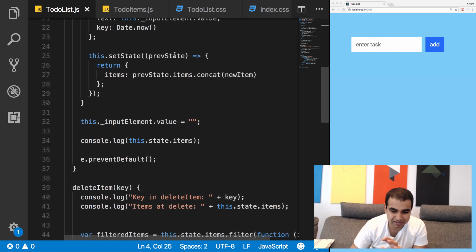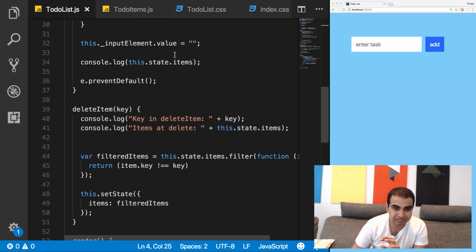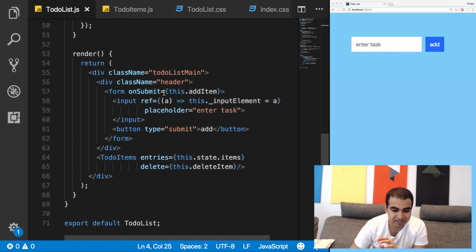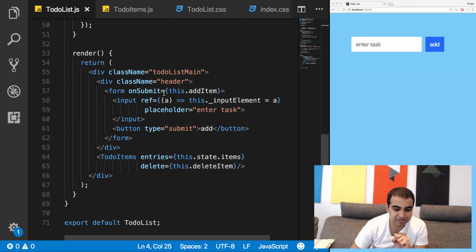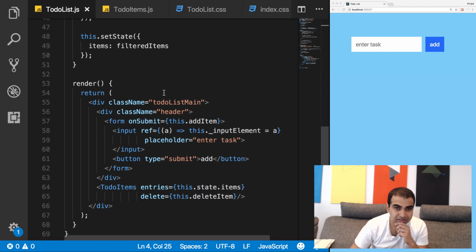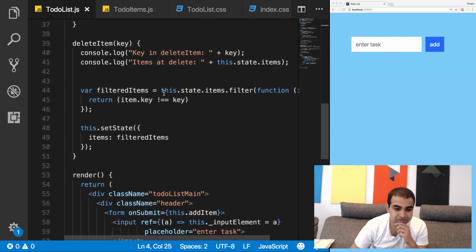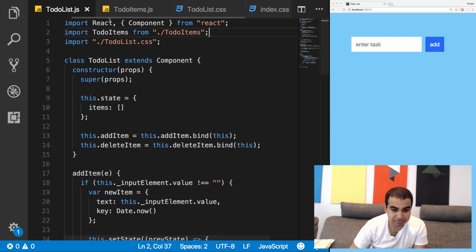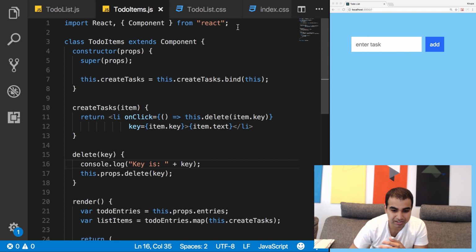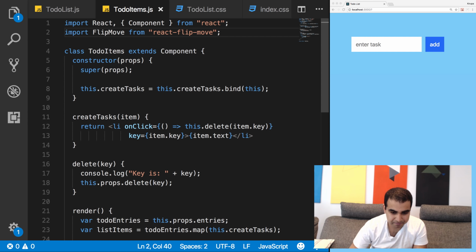Okay, so now our project has some reference or some knowledge of this FlipMove component being here. And so the next thing I'm going to do is, let's see, we're in the return of the class and to-do entries. Actually, I made a mistake. FlipMove is actually not imported in the to-do list. It's actually imported in the to-do items, because that's actually where the items that we're dealing with live.